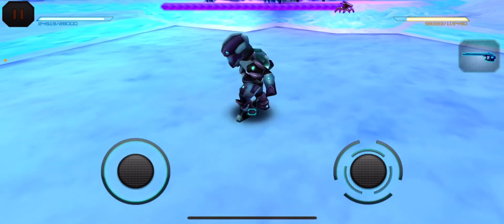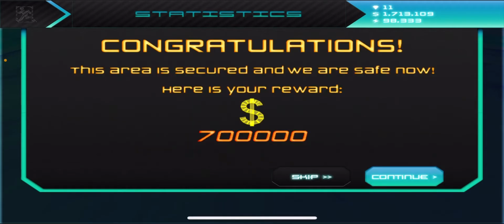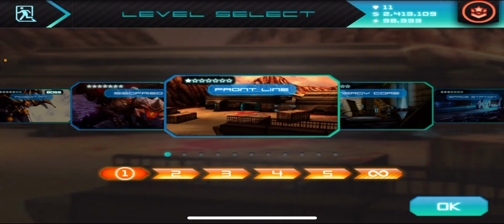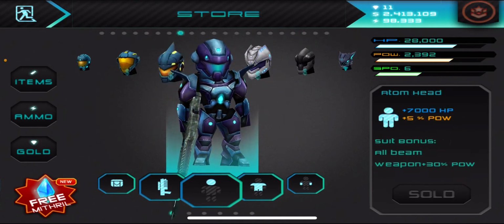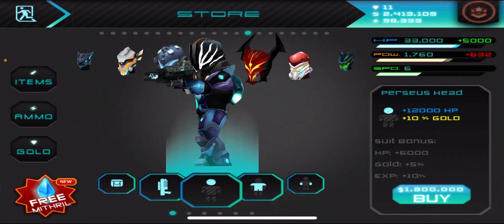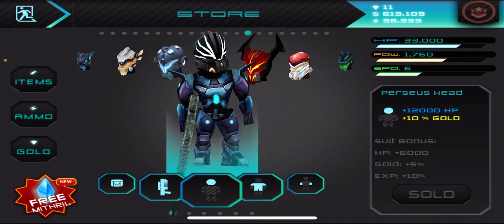And I have officially beat Star Warfare. And a quick screenshot, because that is a moment worth keeping. Well, time to make my first purchase on the Perseus suit, which is this. The reason why, it gives me 10% more gold.